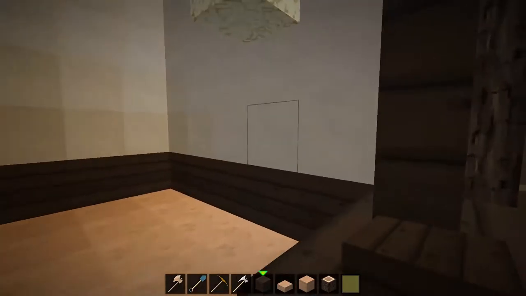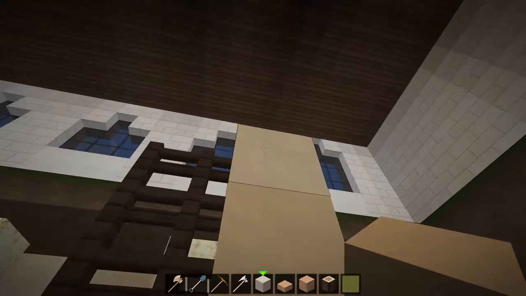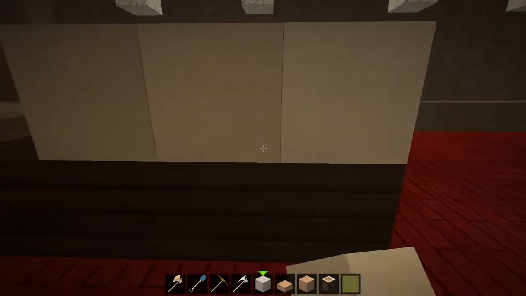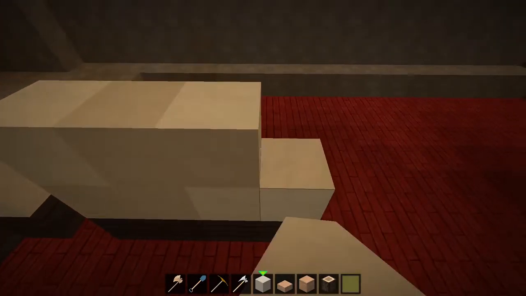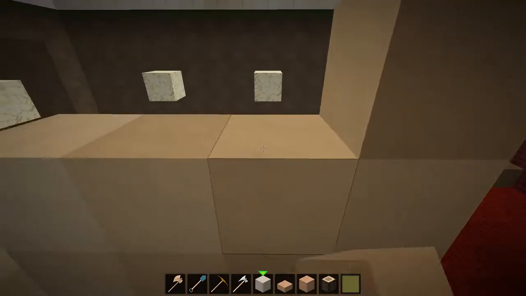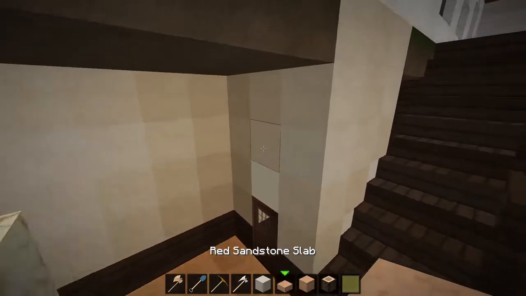Where is my sand? I need my sand. So the sand is going to go up here. Just like the physics, that's all. I just like watching it fall. I'm the type of guy that likes to watch the world burn and the sand fall. That's a thing, right? That's a thing? Hello? Microphone on? I wasn't expecting an answer.